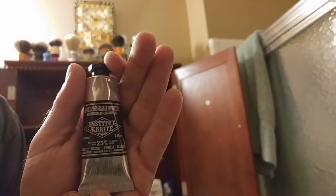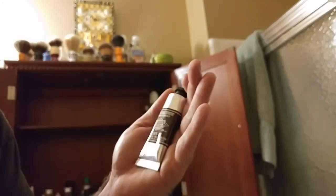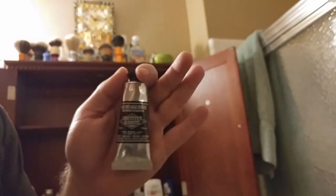All right, now this stuff here is not interesting, not really. Just another mouthwash and some... hold on. That's not shave related. Some Institut Karité aftershave balm, which I still have to try out. I got this as one of the things from Razor Rock on one of the orders, and need to try it out, see if it's any good. Yeah, this is just a German mouthwash, and there's some Dr. Carver shave butter from way back in the day, which definitely needs to take a walk.